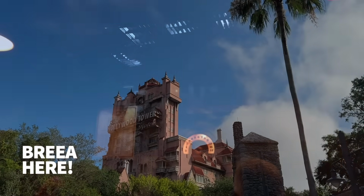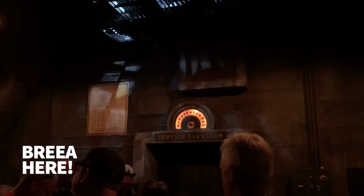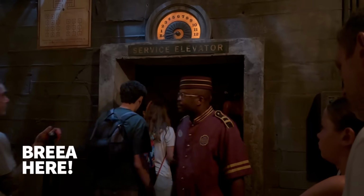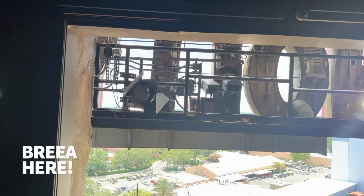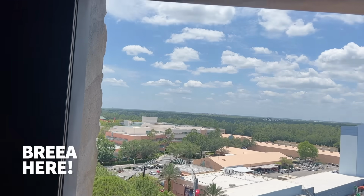To this day, I still remember my dad's first time riding Tower of Terror. He was sitting on the far right side of the elevator, and while my mom and my brother and I only had those little handles to the side next to our thighs to grip onto, my dad had a handle that was right next to him, to his right, that he clung onto for dear life with both hands. And I really think that if he didn't have that handle of security to literally latch onto, my brother's arm probably would have had to take one for the team.